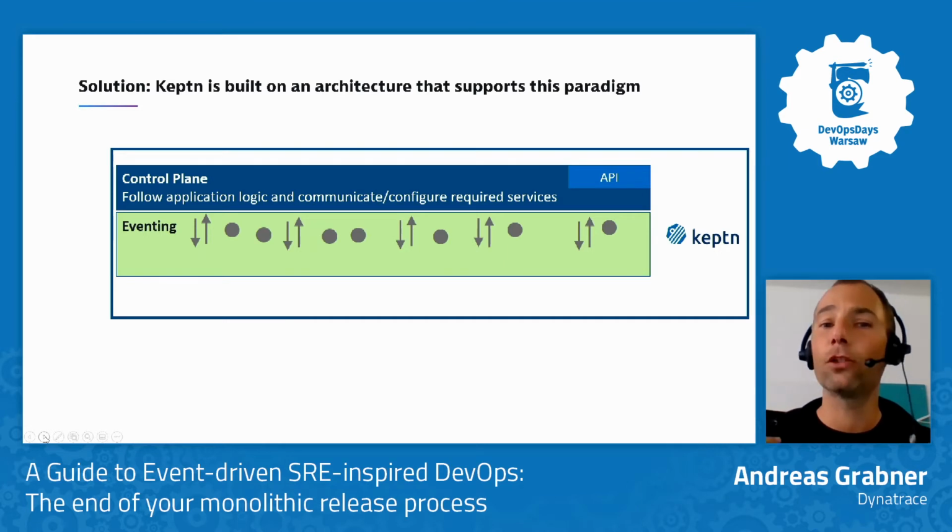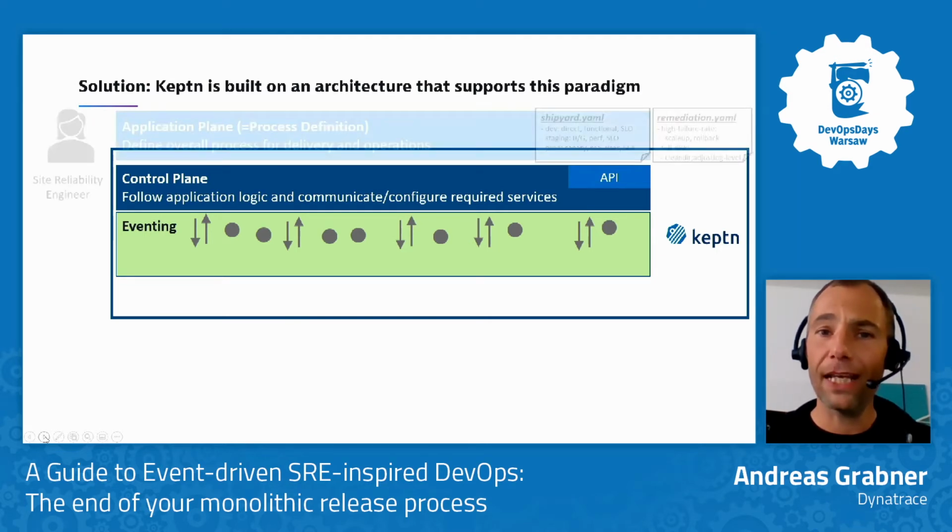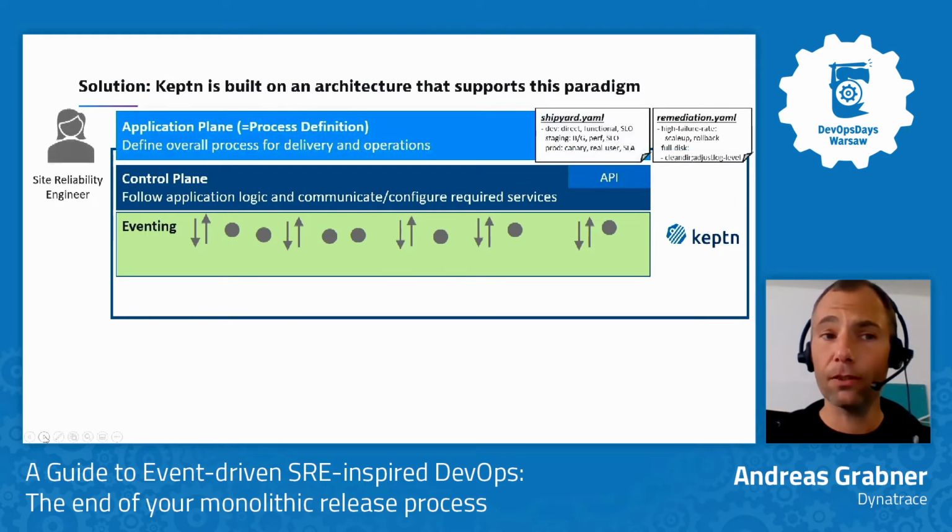So you install Captain on Kubernetes. You get a control plane that manages the processes and the workflows. Then we have an eventing engine. We're using NATS right now, which is also another open source project. Now, on top of that, when you start using Captain, you have one team that needs to define the processes that they want Captain to orchestrate.